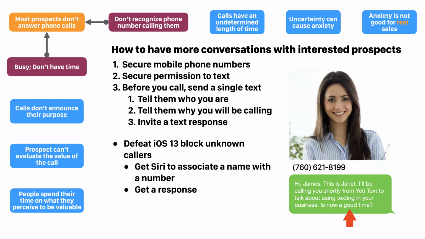It's something that we do try and teach a little bit, but I know it's not realistic this early on in the relationship to get somebody to do that. So that's why we have to go for these two. These two will work in place of being in the contact book. So the Siri association of the name with the number, and it's not a full name, it's not your business name, it's just a name. And it does get confused by business names versus human names.